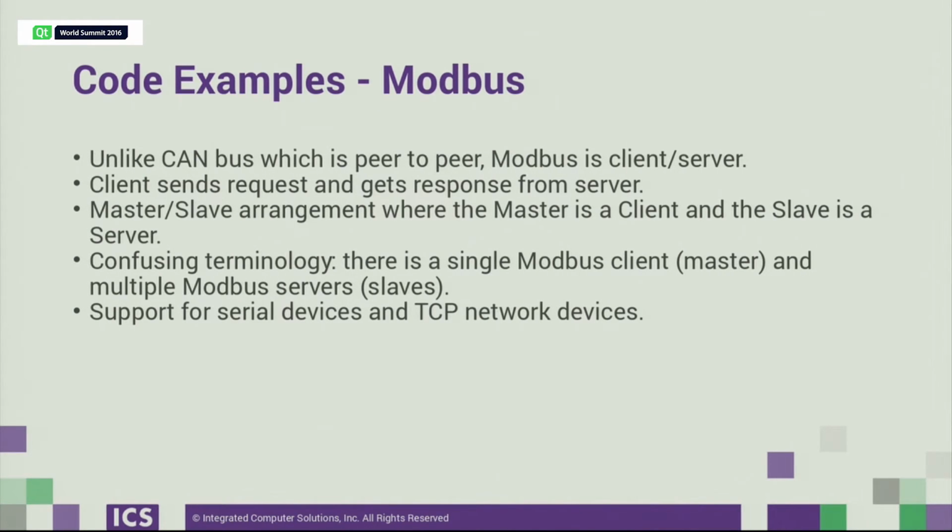As I mentioned, there's support for serial devices and TCP-based network devices. One note on Linux: if you're using the default TCP port, which is 502, that's what's called a privileged port, which only root can normally run. So you either would need to run as root, or you might want to use a non-privileged port, which would be any port 1024 or higher.